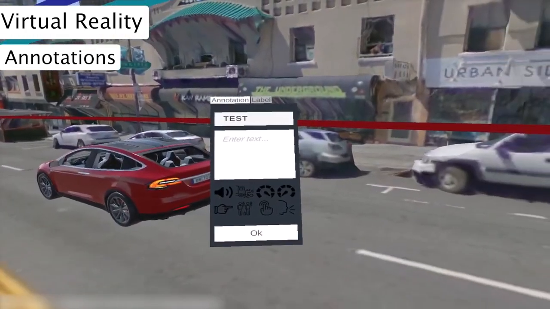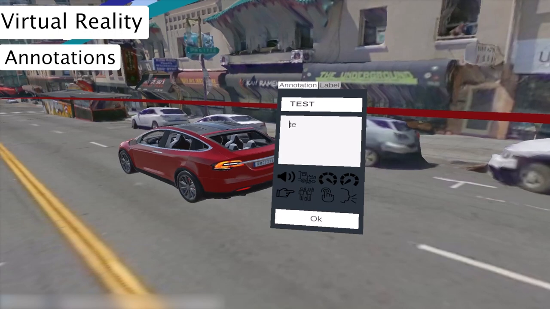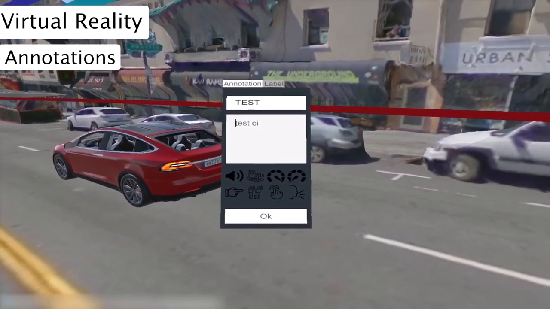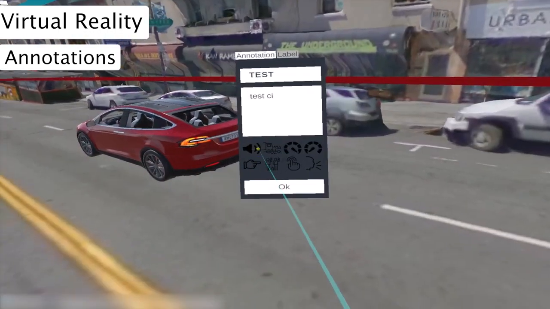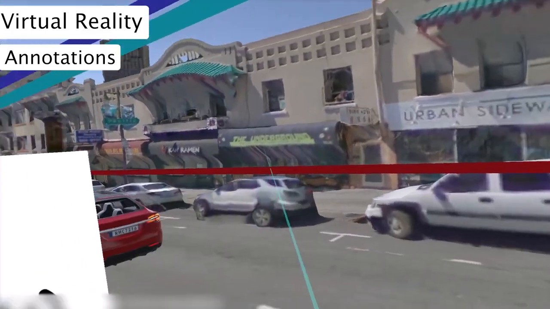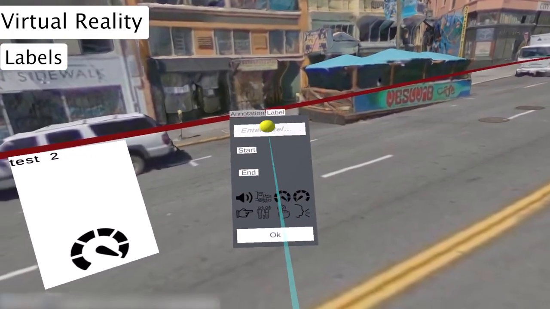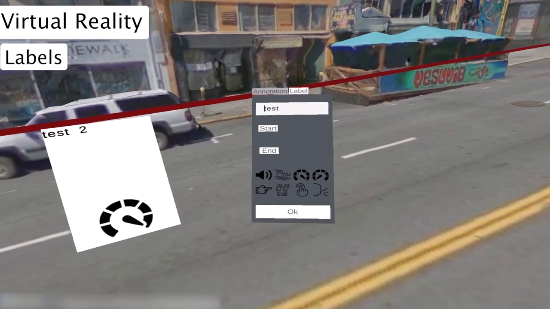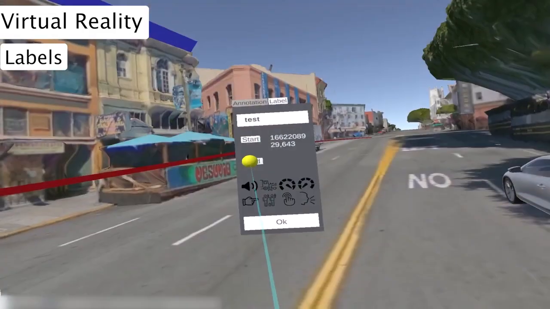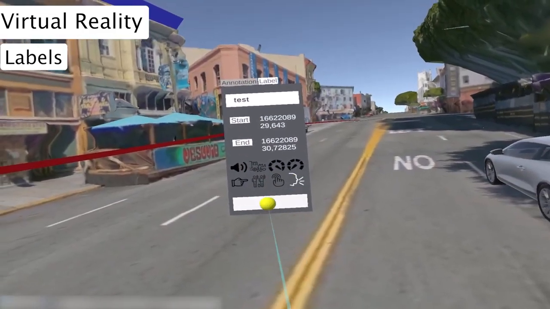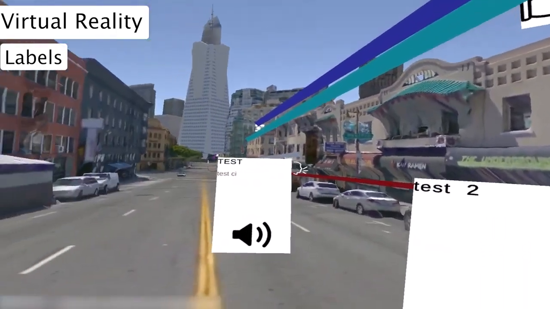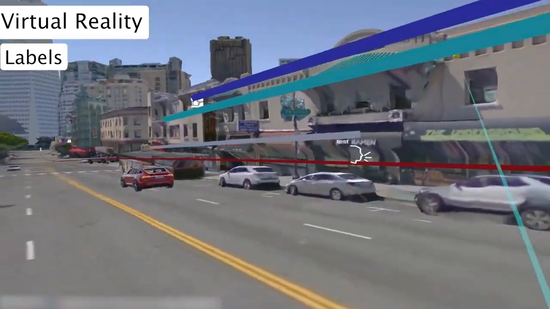Analysts can place annotations in space to leave hints, descriptions, and opinions about the analysis for collaborators or when switching between desktop and VR view. Besides, analysts can use the labels to annotate their dataset, for example, for supervised deep learning applications. The labels are automatically linked to the driving path events and the time frame within the dataset.